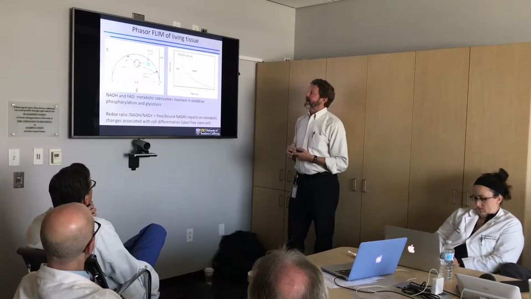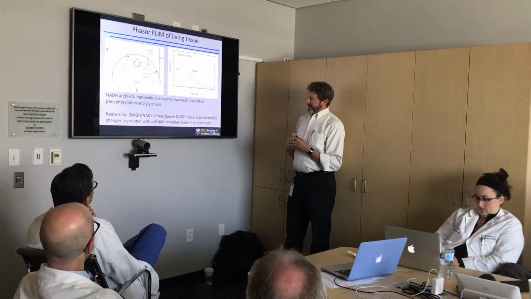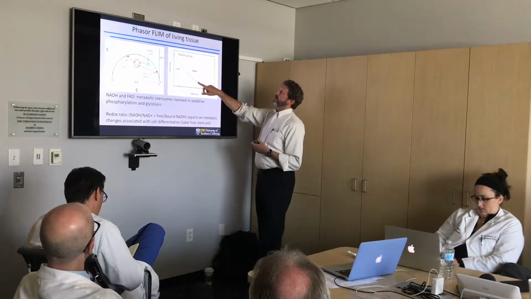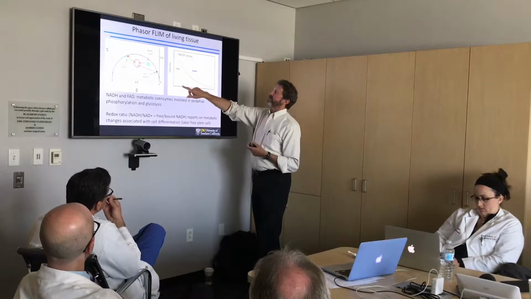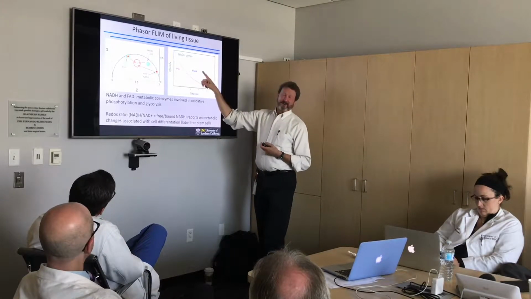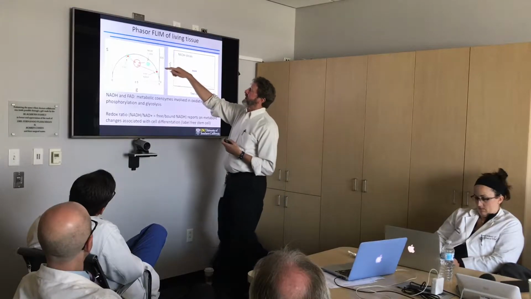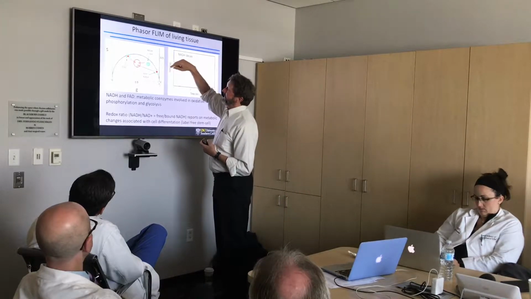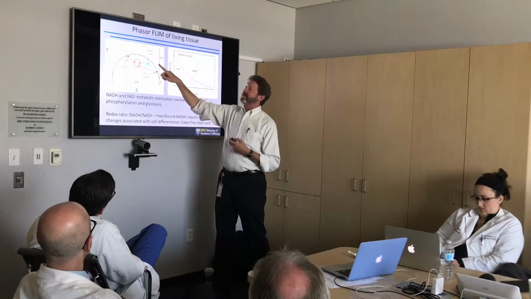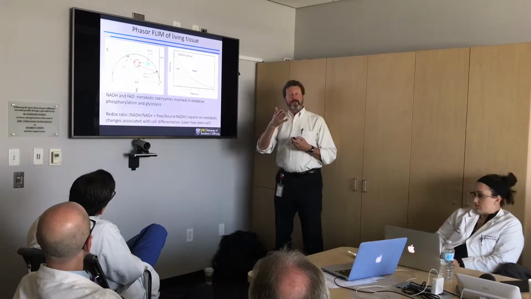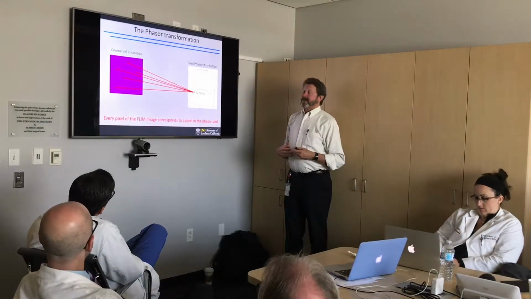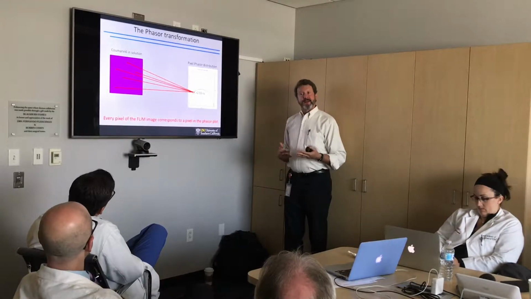What Enrico Gratton realized a number of years ago now is that this Fourier domain trick makes it a lot easier. Instead of having to look at curves and saying, oh, that's NADH when it's bound or when it's free, and you can see how dramatically different those are, and going through each pixel to interpret which curve it is or where it is in between, he realized that bound and free NADH and FAD and a whole bunch of other things, once you take the Fourier transform, show up in different regions. And so you could really just read off, on a pixel by pixel basis, based on where the colors mix, what the state is. This is the approach we're now starting to use clinically.